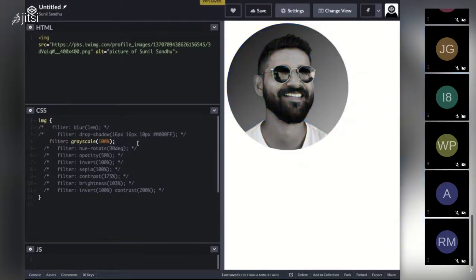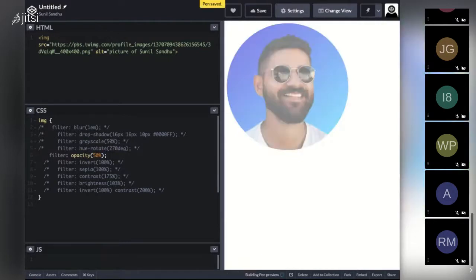If we wanted to make the image gray, we could do so by putting grayscale on it. Maybe we don't want it to be completely gray, so we could do something like that, and it starts to bring some color back. We could change the hue completely, and it would make something like that. Or we could keep going, maybe 180 degrees or 70 degrees and things like that. For any of you who know about keyframes as well, you can do animations. So you could theoretically make an animation that just keeps changing the hue, for example. Yeah, Hafiz, I noticed you tried it as well. So you could use filters in those keyframes to make animations.